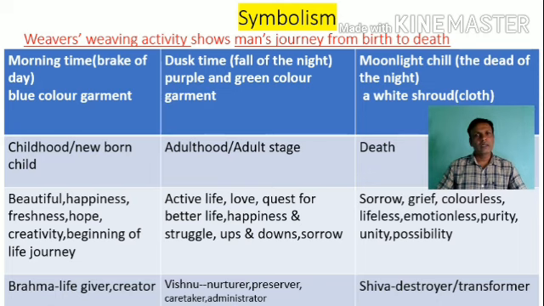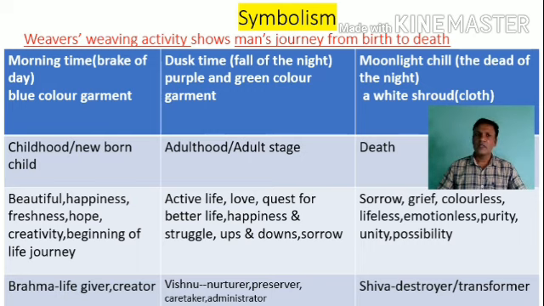Before going to these symbols, I want to tell you about the Hindu Trinity of Gods that I have mentioned at the bottom of this chart, that is Brahma, Vishnu and Mahesh. Mahesh is called Rudra or Shiva also. We know that these gods have a very different significance in Indian mythology. For example, Brahma is related to the creation of the world. It is supposed that Brahma created this world. Vishnu is related to the preservation or caretaking of the world. And Shiva is related to the destruction of the world.